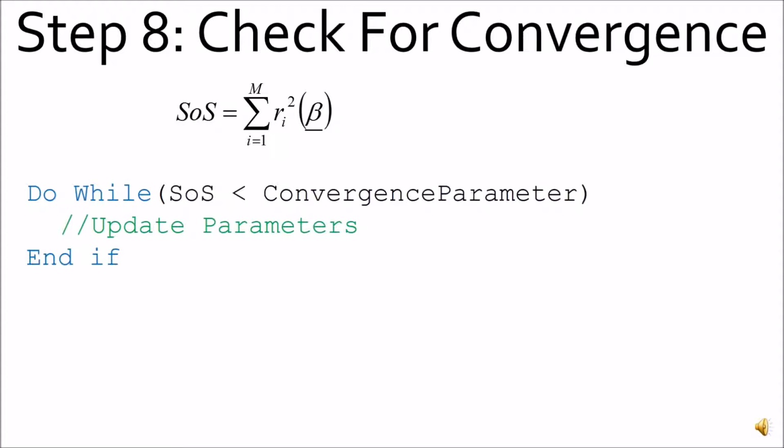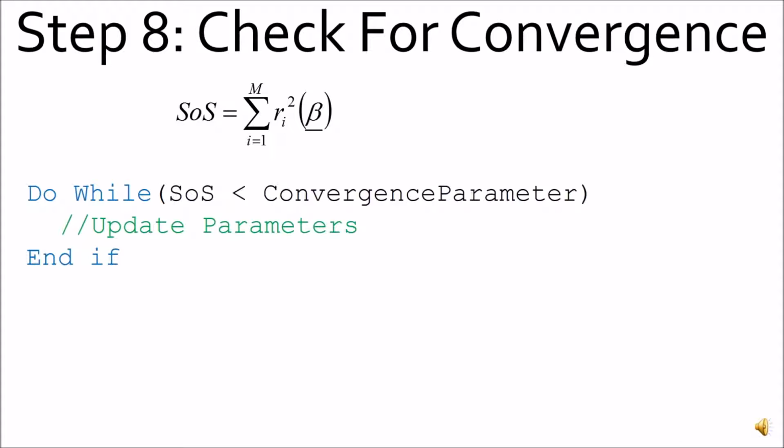Okay, so basically when it comes to this, you have to decide how accurate you want it to be. Every time you carry out this algorithm, every time you loop through and update your parameters, you'll get closer to the solution if it's working. You then have to decide how accurate you want to be. So you have to define the convergence parameter, and then you basically say once your sum of squares gets below this, you're happy with the answer and you accept the result.